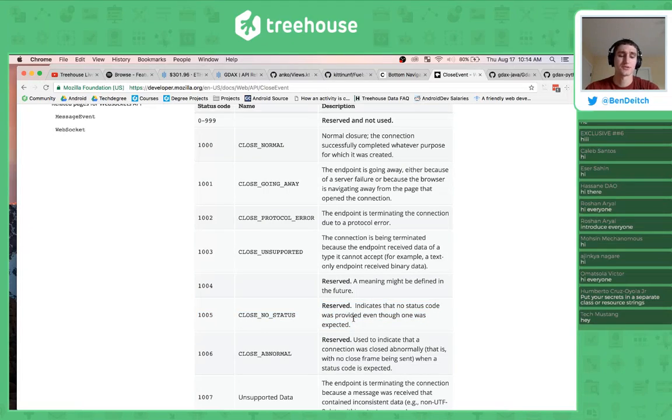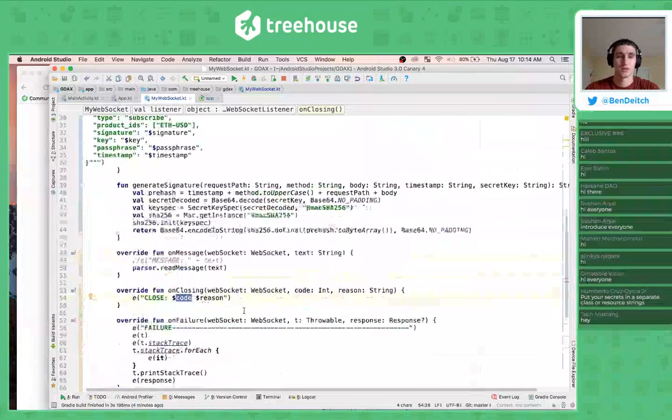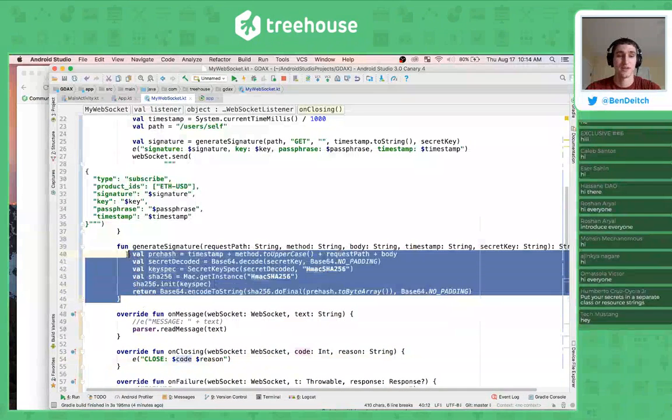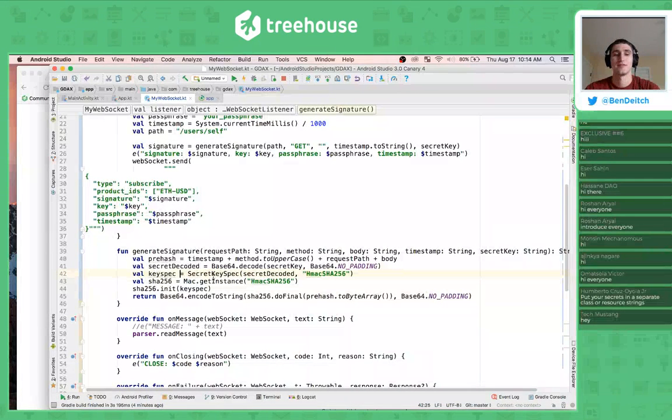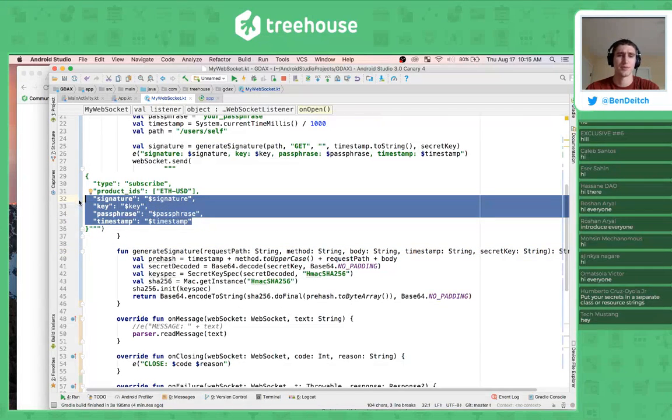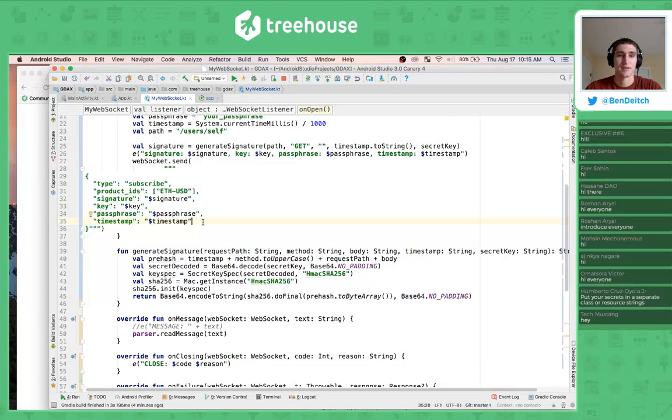Though what would be a good approach, and we're not going to do this, is we could test this generate signature function on a REST API request that we're trying to authenticate. And then we could verify that the REST request works, and we're able to, say, place an order for a specific account or cancel an order or something like that. And that would let us know that we've for sure got this generate signature function doing the right thing, and we would verify that we're able to pass in these 4 parameters and have GDAX kick back a success. Yay, you did it. But without taking that step, it's really hard to debug with just that really awful error code.